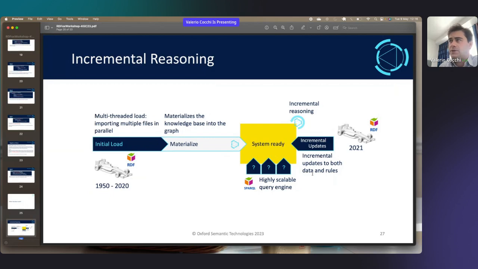And then once the system was ready and we started asking queries, we've also made incremental updates. First of all, when we add rules one by one, that's an incremental update. We don't need to reboot the system every time, right? And then when we add the data, we added 400,000 triples, but instead of taking a couple of seconds, which is what it took the system to begin, it only took maybe a tenth of a second, because that's the time it took to process that much, even though all the inferences were computed at the same time.